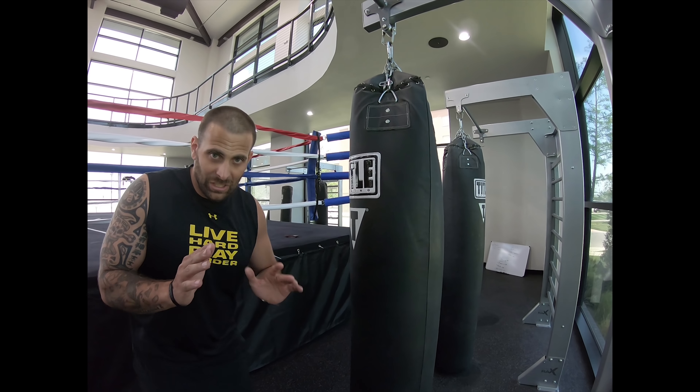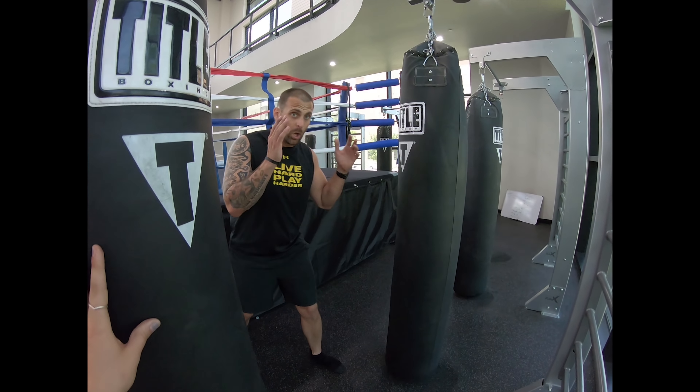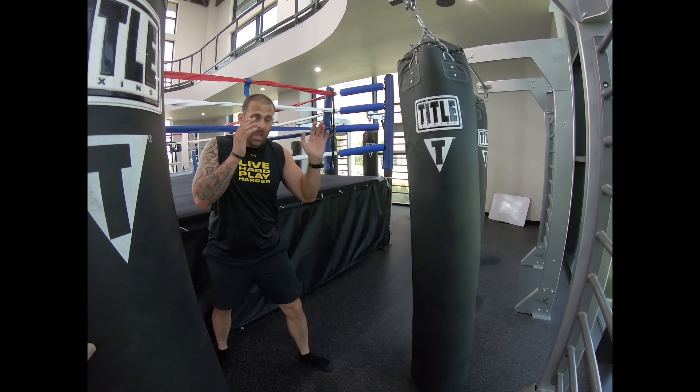When doing bag work, you want to get that speed and snap into it. Power is mass times velocity squared — that means the speed of your punch, kick, or strike is twice as important as the mass behind it. I'm a big guy, 240-250 pounds right now, so if I can move quickly, I'm doing real damage. There's no reason to pull back on bag work. Watch me get that snap, that body twist, and really get that pop and hand speed. Even from close right here — that's a lot of power.